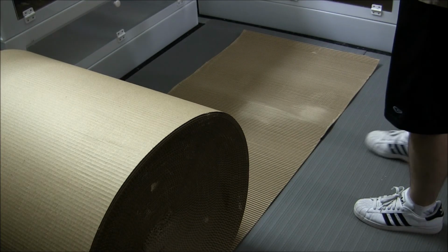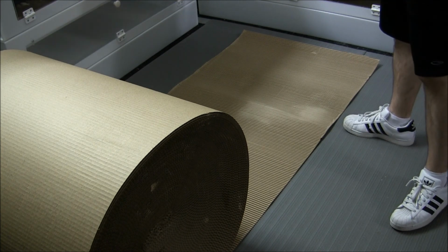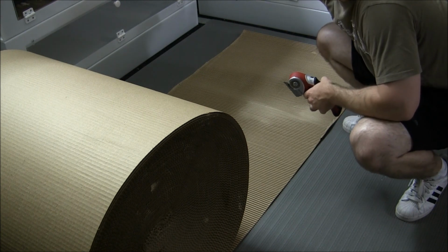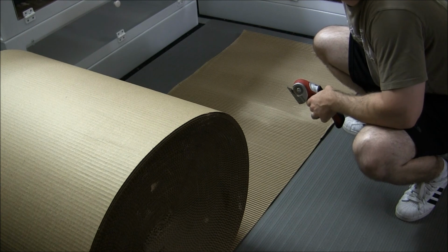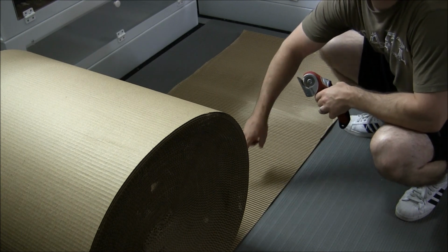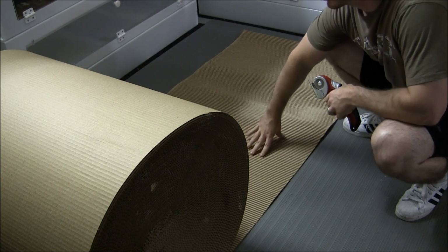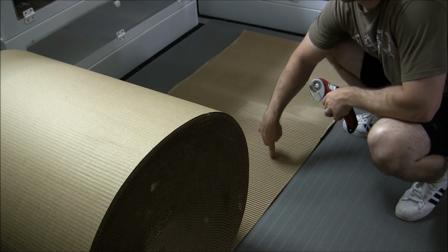In terms of the length and width of the sheet itself, my cages that I'm cutting this for are from one end down here to this end down here. They're 48 inches wide, and front to back, they're 24 inches deep. So I'm going to cut a sheet that is 50 inches long so that it can go from left to right. Currently this is 30 inches. I'm going to trim off about 4 inches. That way I've got a sheet that's 50 by 26.